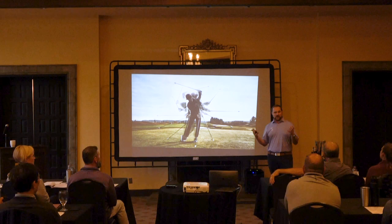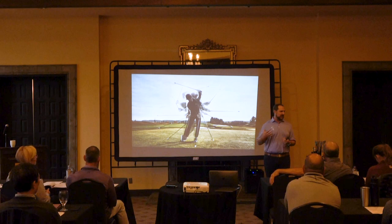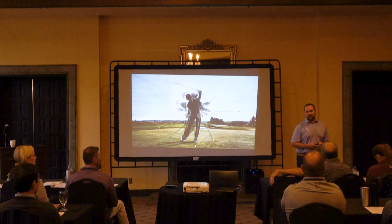Swing mechanics important? Absolutely. The last one is one that I would say groups get less often, and that's the newer stuff. That's what we do with overspeed training, and that's going to be more neurological training. That's how our brain controls our body and what our brain expects from our body when we pull the trigger in the golf swing. So these are really those four.